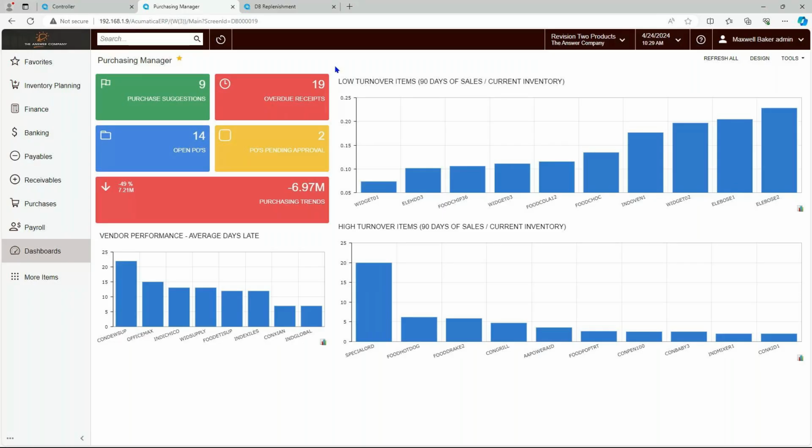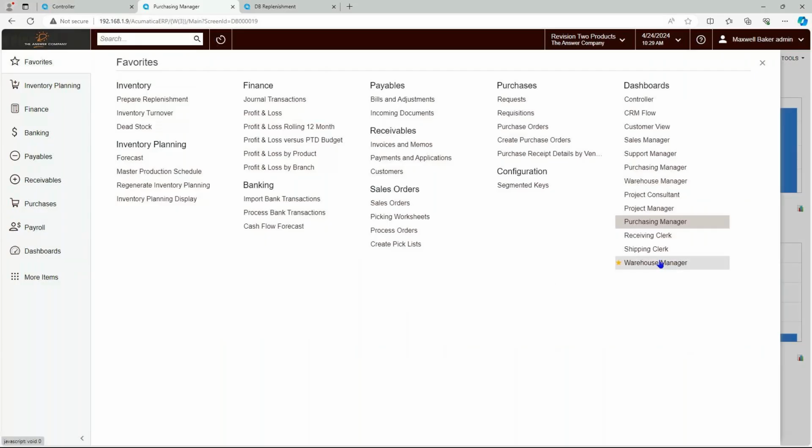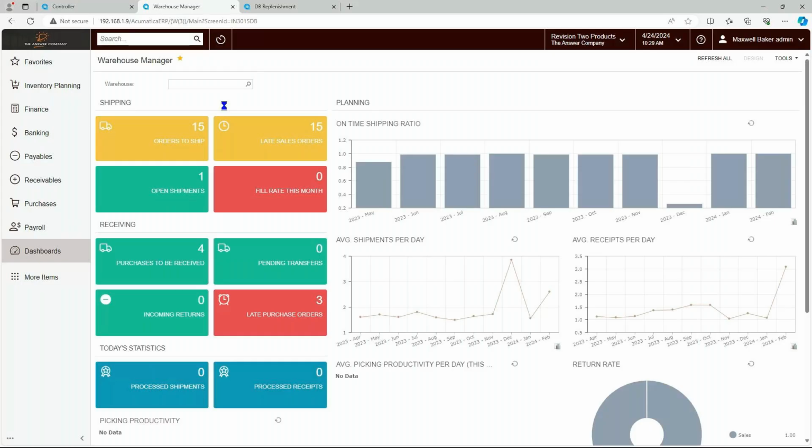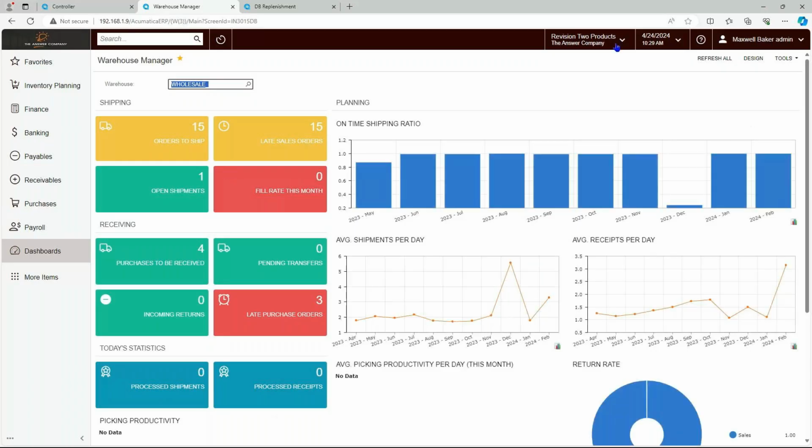All right, other dashboards that we have available that go into my favorites are things like my inventory and my warehouse manager. So there's a warehouse manager dashboard where I can get an overall picture of everything that's happening within the warehouse, from my shipping orders to late orders going out the door to my receiving, and so on and so forth. And if I have multiple warehouses, let me filter down to a specific warehouse, and now I can manage and look at very specific warehouses with my multiple warehouse setup.